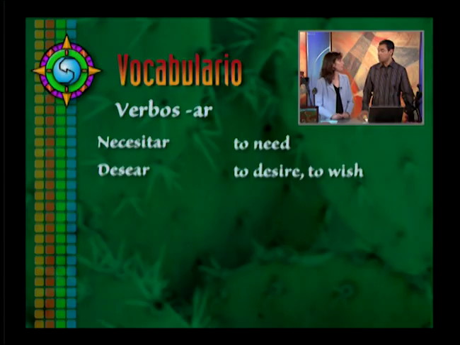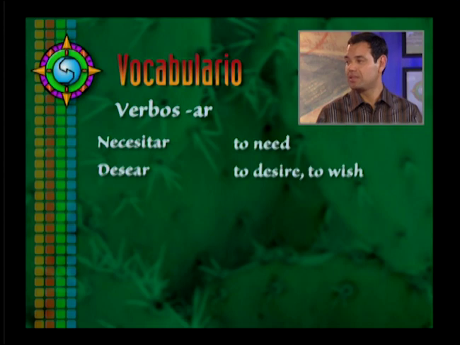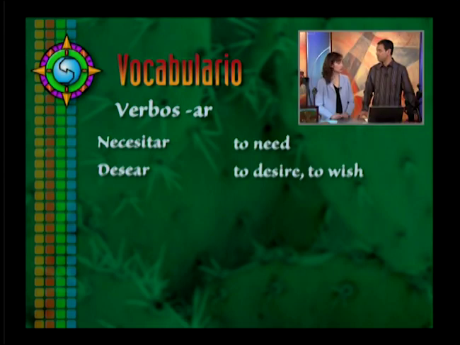Okay, so I would conjugate the first one. So if it's me, I would say yo necesito. And then the second verb, you don't conjugate it. You leave it as it is. So necesito estudiar. Muy bien. It's left in its infinitive form. Very good.